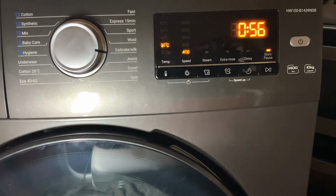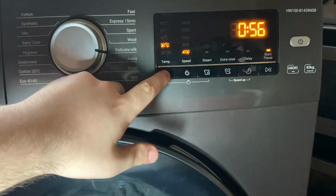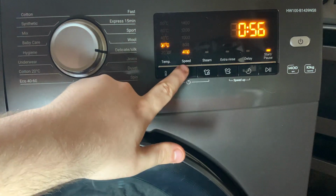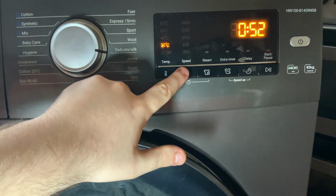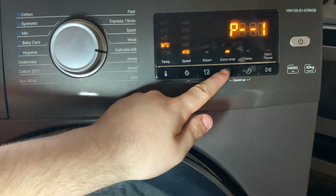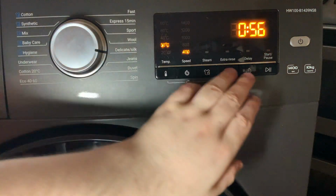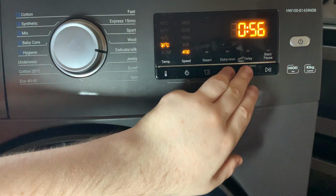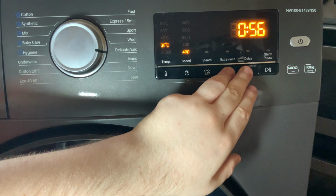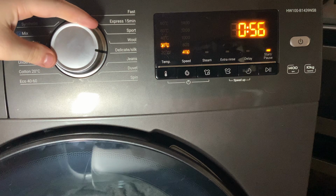Next is delicate silk. So cold, 20, 30, 30 is the maximum, and the only spin speed option is 0 or 400. Now, you can add 1 extra rinse at the most on this, and can you speed it up? No. Didn't think so, it's already 56 minutes.